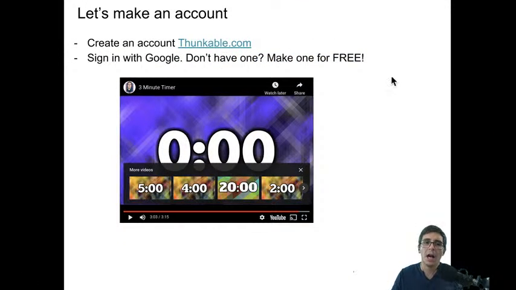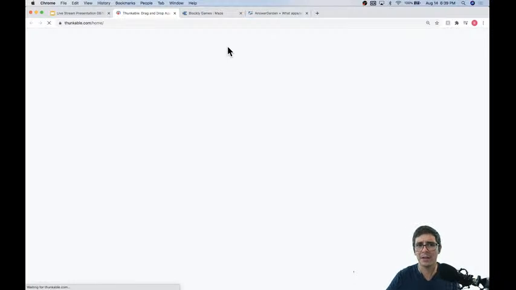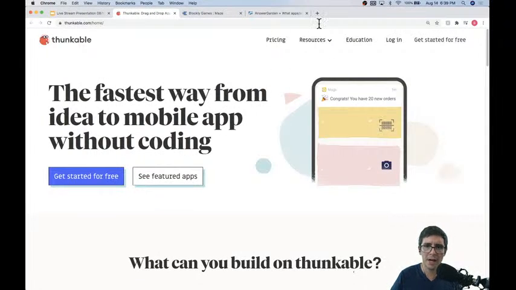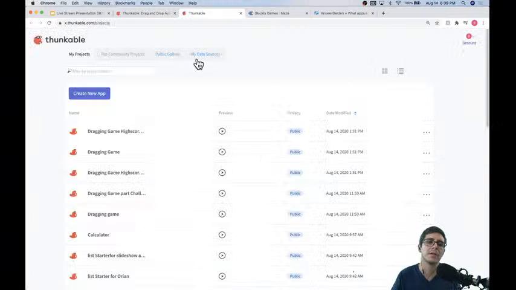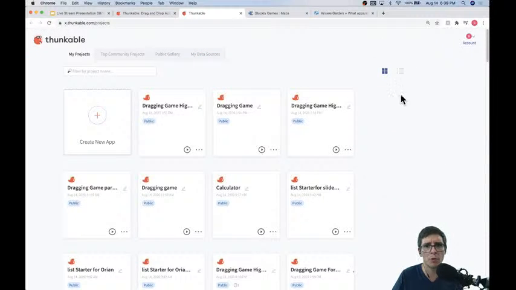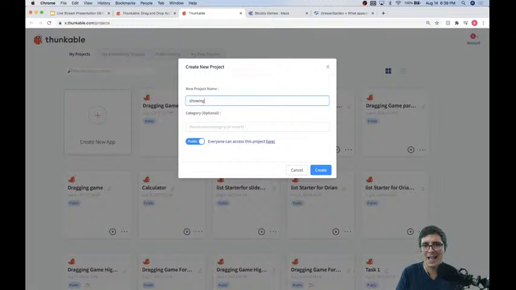Alrighty, so now that you made an account, I'm just going to give you a very brief overview of what Thunkable looks like and where everything is located. So I'm going to go ahead and jump on in. I'm going to hit login, and I've been logged into Thunkable a lot of times. So yours actually might look more like this with these squares. This is one of their newest features. You can actually make it into list view, and this is where you get to see all of your projects. If you want to make a new project, you're just going to hit create new project, and I'm just going to call this showing live, because I'm showing you how to do it live.